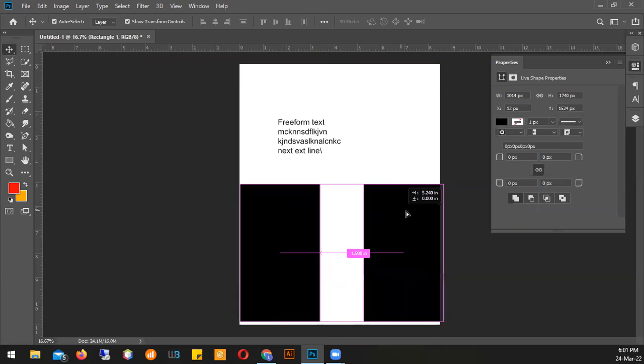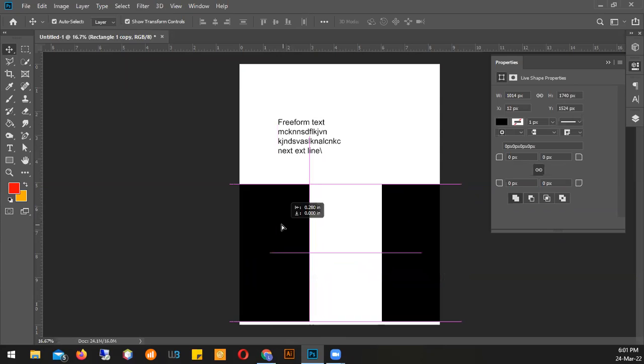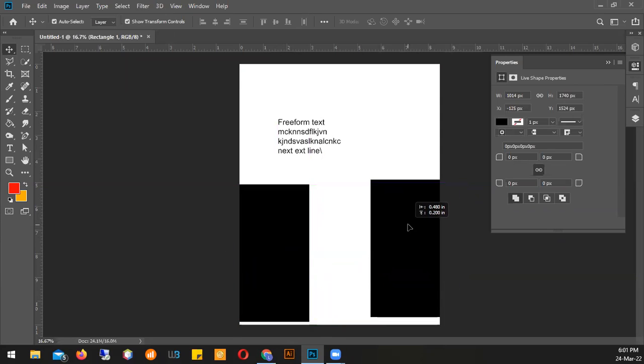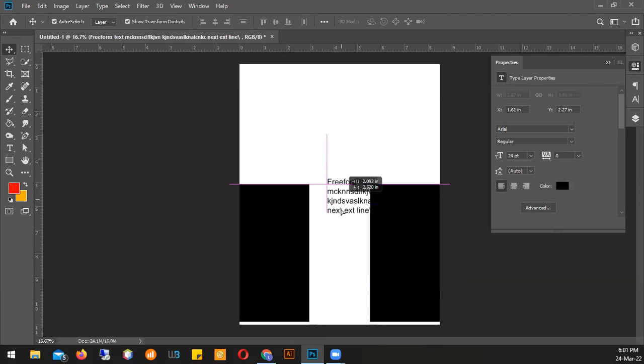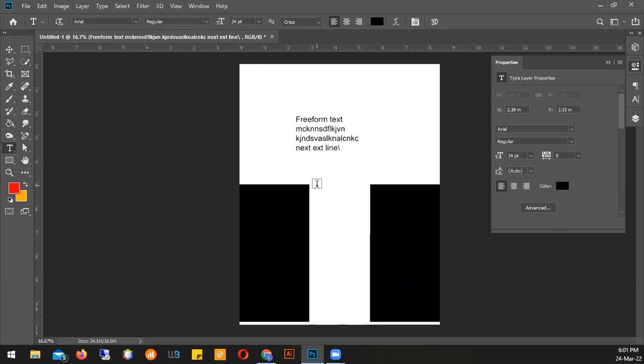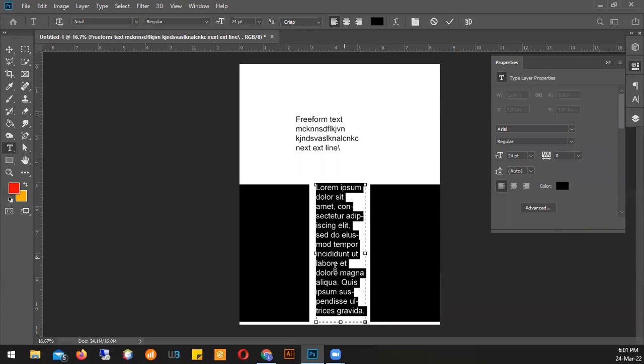All right, so let's say we have these two objects on a document, and we want to add some text in between here. We could use freeform text and put it in and manually break it up. But an easier way to do that would be to create a text box. You would click and draw to draw your text box within the area that you have for your text to go in. And again, you notice that the Lorem Ipsum will automatically fill up the box completely.